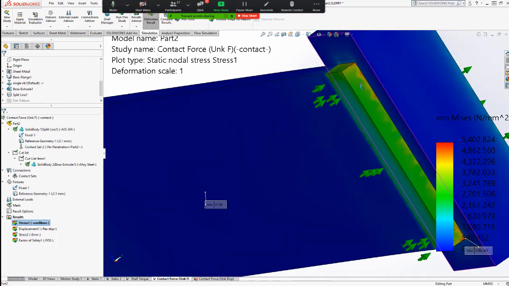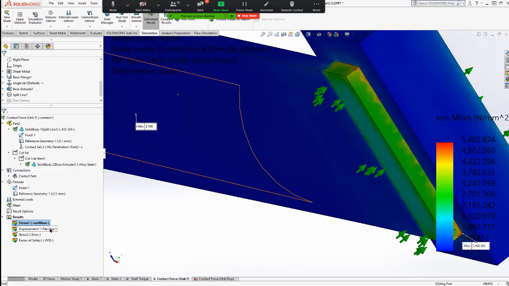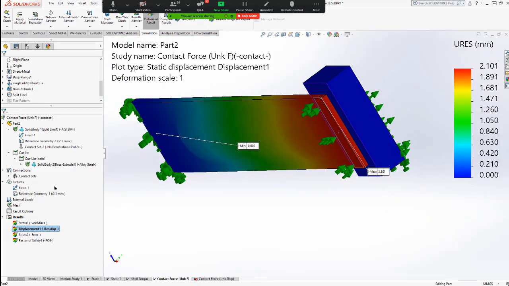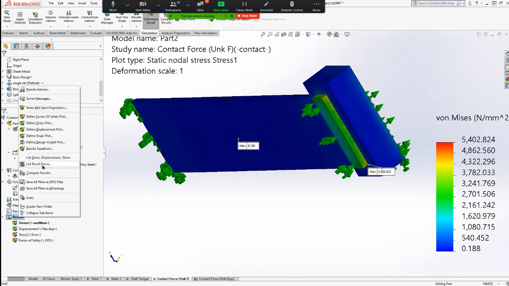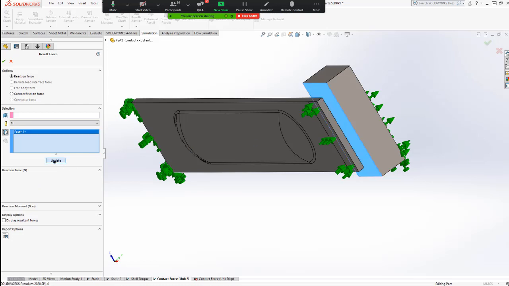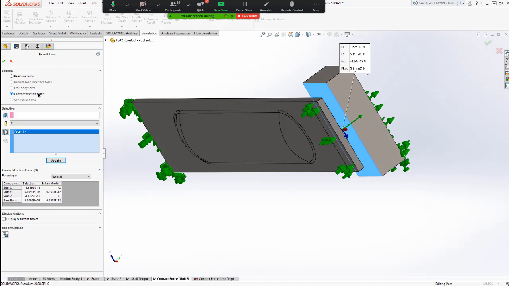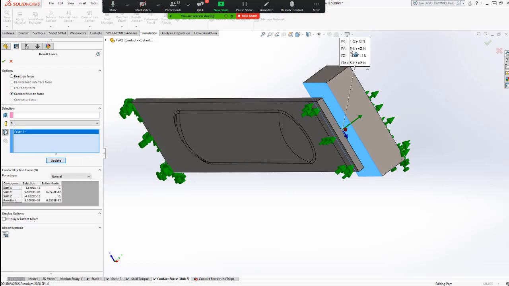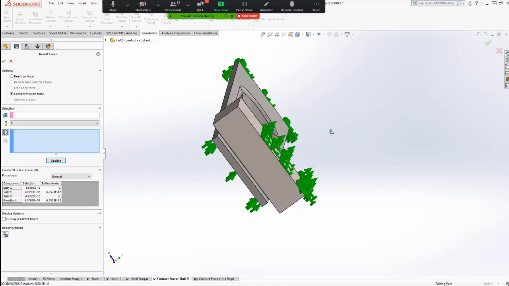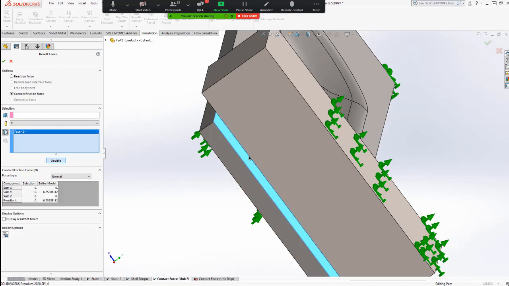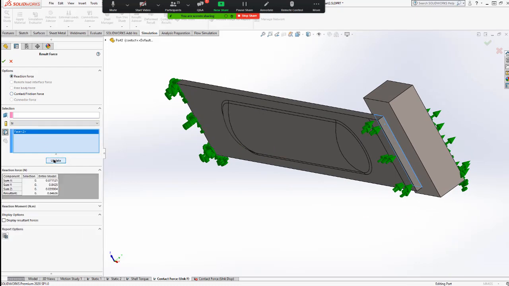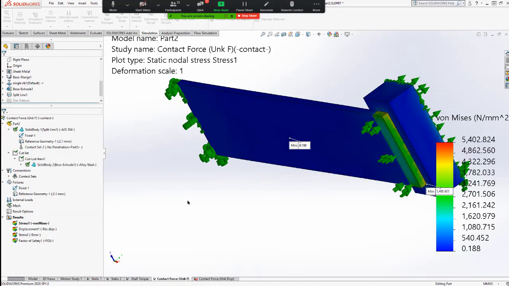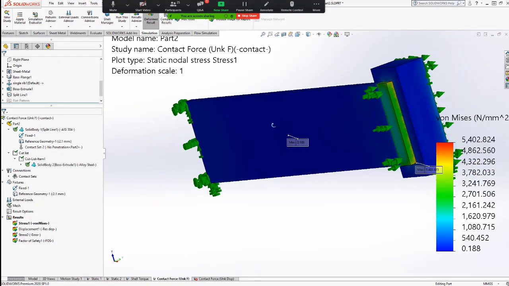Let's open up these stress plots and see what we got. So it looks like, obviously, it makes contact with this face at just 2 millimeters. And if we wanted to check, let's see what's going on with the face of the part. Contact friction force. You notice our reaction force is not really going to work, but now our contact force, reading quite a lot of newtons, shall we say. And we can also do this for the face that will be interacting with our parts. Maybe not. No worries.